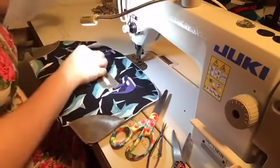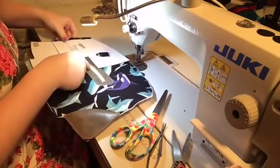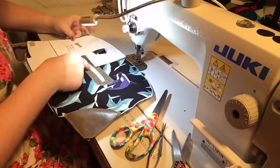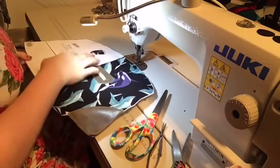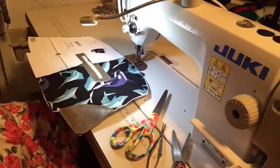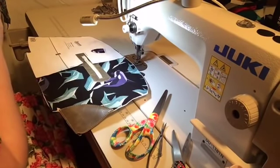So, here's my pattern piece that shows me where to place the handles. I'm going to use double-sided tape to keep it in place.